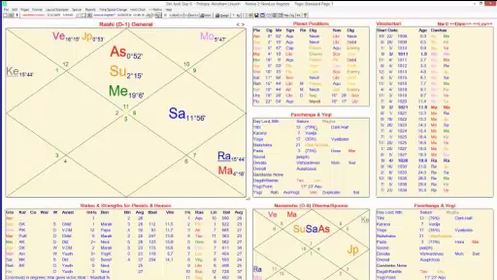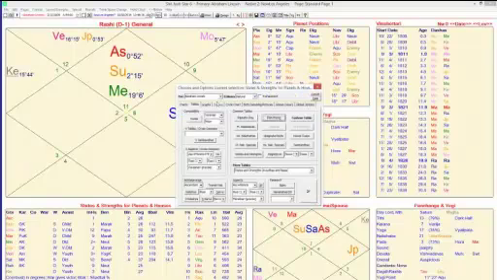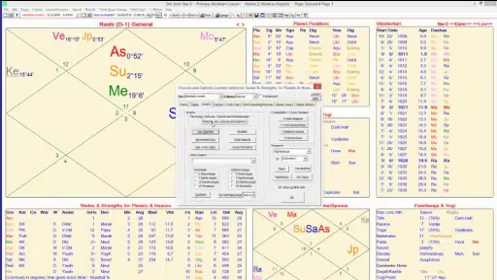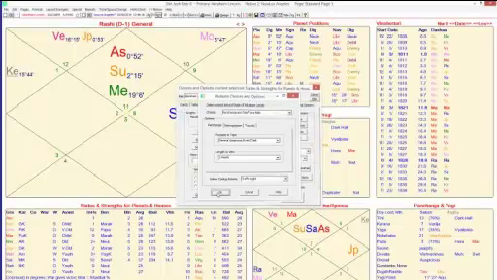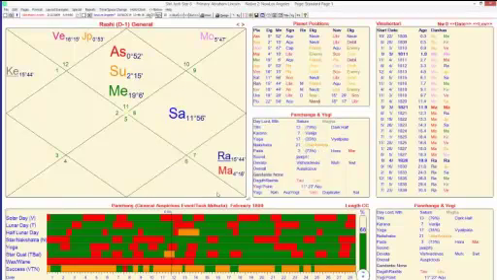Okay. The next question is, how do you revert to a chart that you have changed? That's a very good question, because you often want to do that. So I made it really easy. Right, suppose we're messing around with Abraham Lincoln. We think, okay, maybe he wasn't Aquarius rising. Perhaps we think he's a Capricorn, all right?